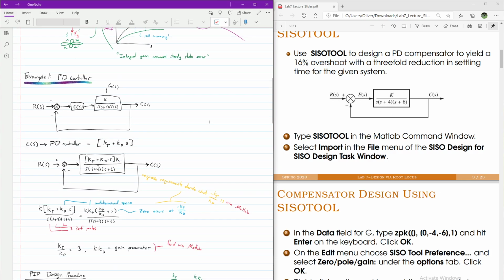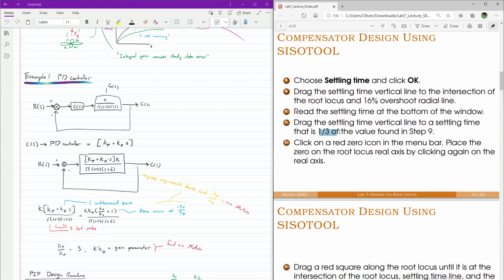So here we are. We're going to multiply C of s, which is in this form, by our G of s, and we obtain this here. And we have to figure out what Kp and Kd are. And that's not clear because we don't know what we want the system to do. So if we read further on here, we see, okay, we want a 16% overshoot, and we want, I think, 1/3 reduced settling time. Okay, well, continuing on with the math first before I get into the MATLAB.